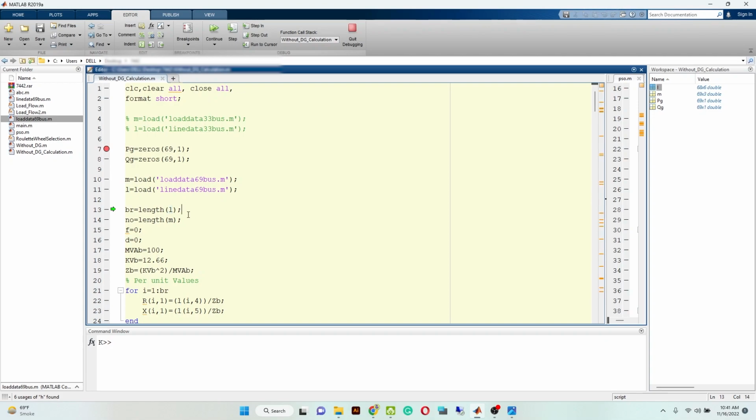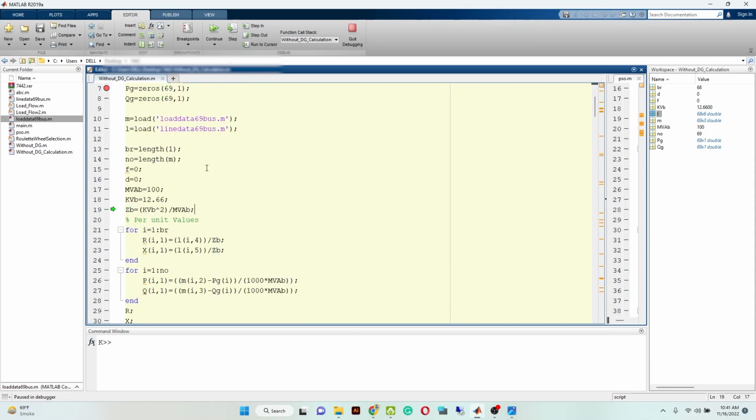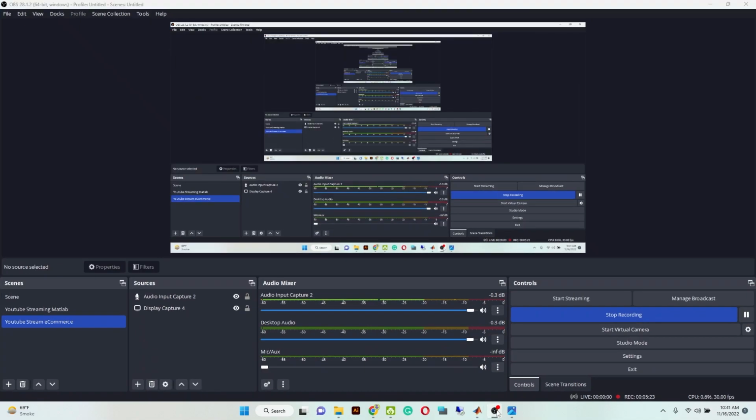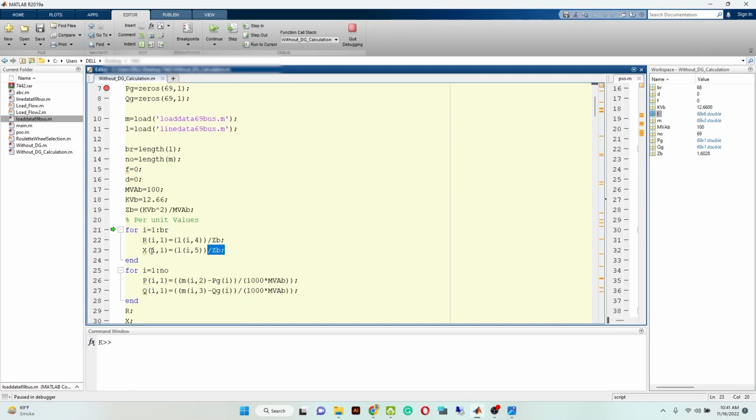After that we have to calculate the branches and number of buses, just considering grid capacity and reference voltages, and here is the conversion calculation into the per unit in the next step. So by dividing by ZB, we have our real and reactive values.